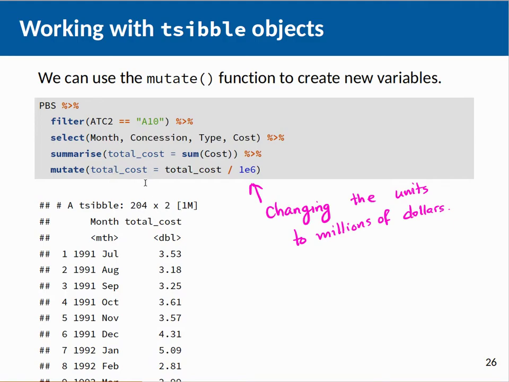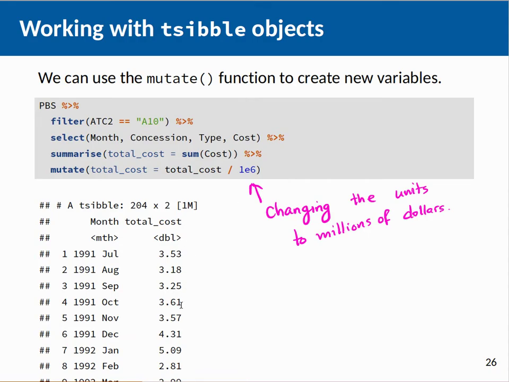So total cost is our variable, which is now going to be equal to total cost divided by a million, just to change the units to millions. And this is a very neat way of writing a million: 1e6. It has 6 zeros, in other words.